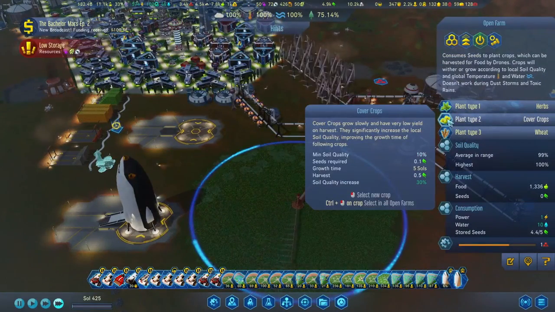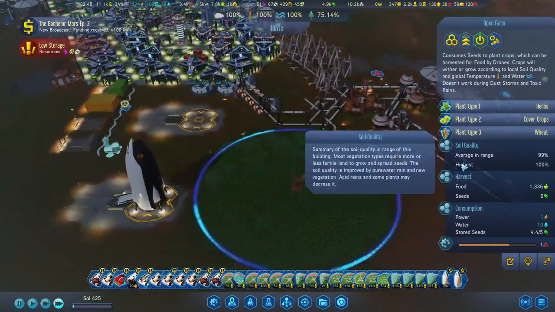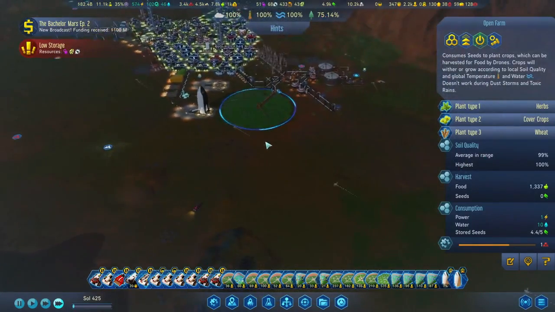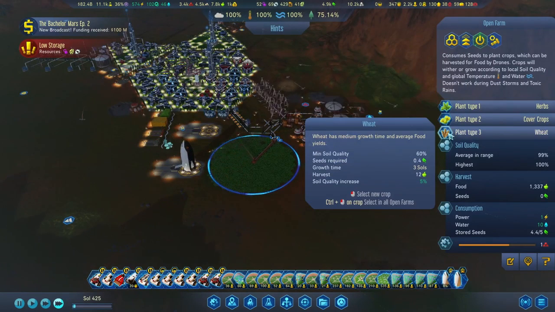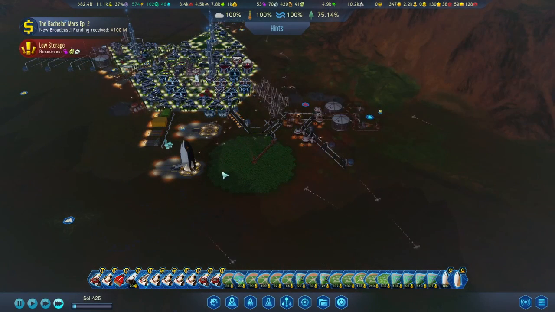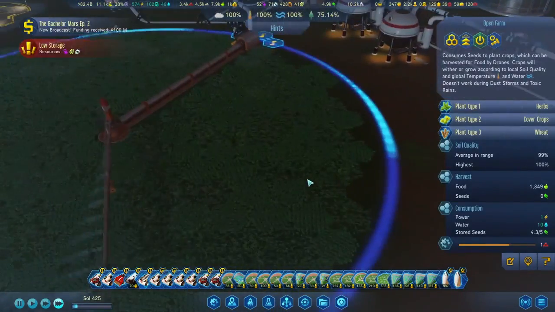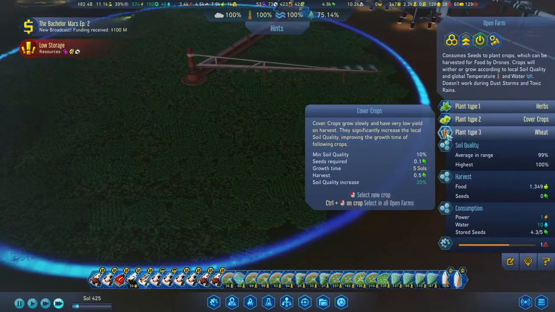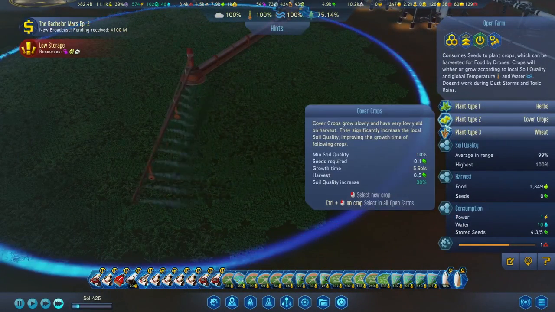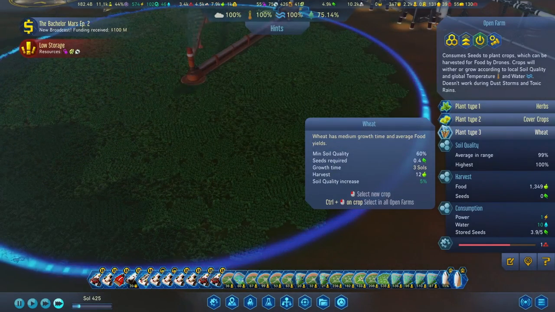Let's see. Okay, so soil quality, average in range is 99%, highest is 100. That's awesome. Does it show which? So that's 10%, that's 30%. Okay, so this is a seed.